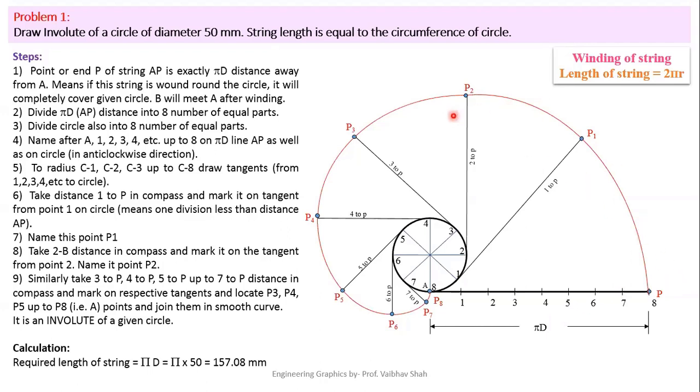After getting this curve, when you are sure your curve is correct, then you will make it dark. Then it is your final drawing, which is nothing but the involute of a circle. So this red generated curve is your involute of a circle, and it is generated around the circle. That's why it is known as involute of a circle.